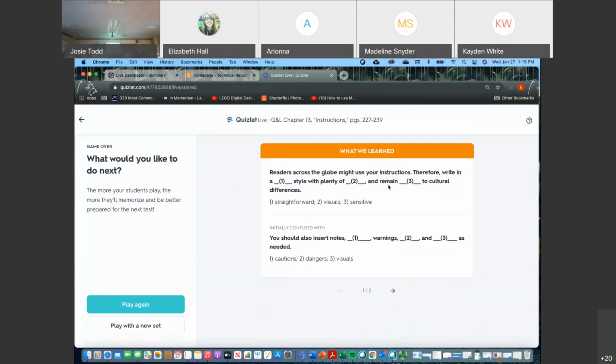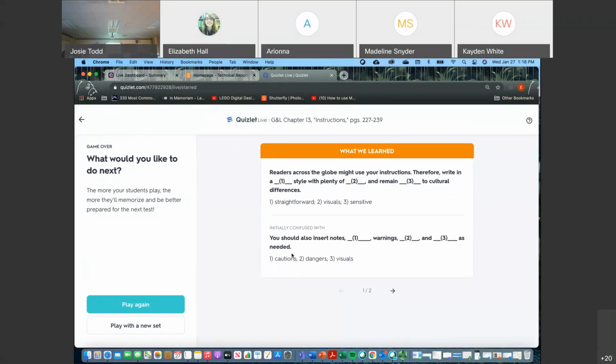So right now we're going to go over the stats quickly. It looks like there might be possibly two questions we need to look at, but for right now we'll focus on the first set. So we have 1, 2, 3. That means we have to make sure that each of the words fits with the blanks. First question: readers across the globe might use your instructions. Therefore, write in a straightforward style with plenty of visuals and remain sensitive to cultural differences.